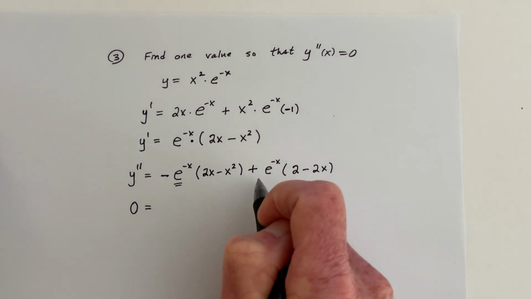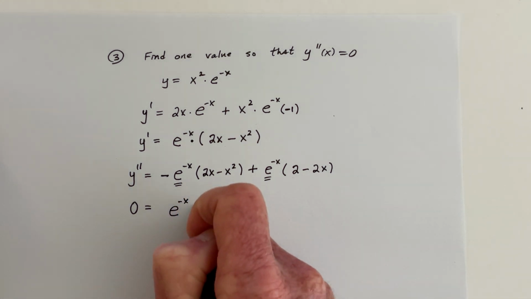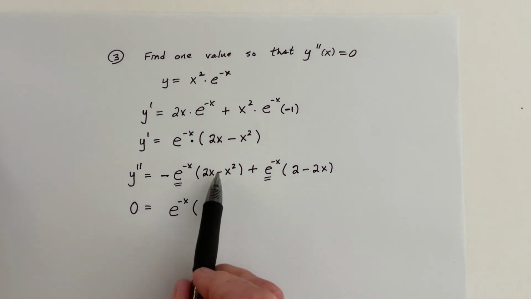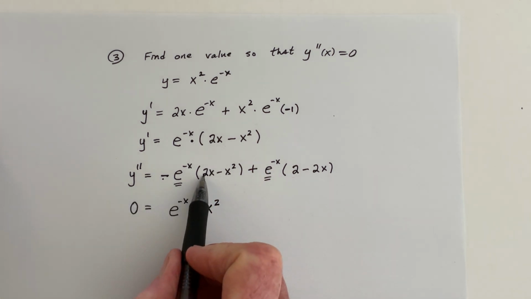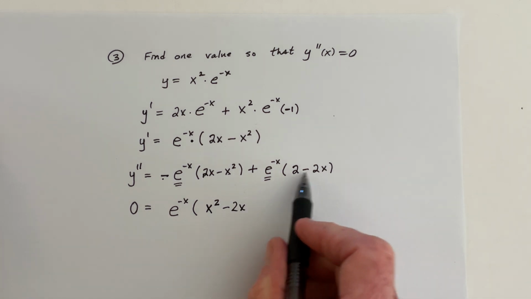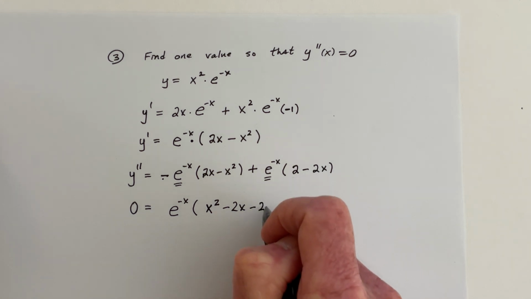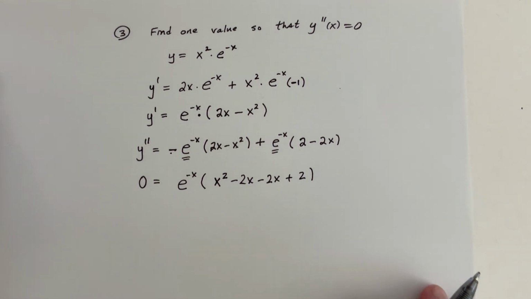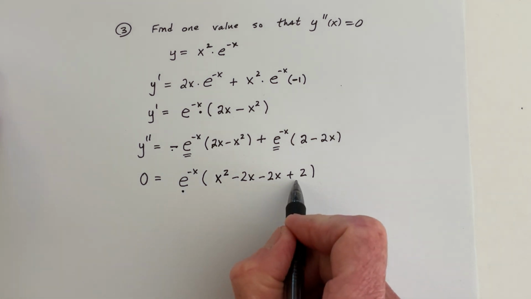So this has the e function, and this has the e function, so I'm going to factor out that e function. And then this negative could be distributed, so it's actually going to be negative, negative, which makes it a positive x squared. And then negative times 2x. And then for this one, I factored out this e function, so all that's left is this. So there's another negative 2x that's left, and plus a 2. And then where is that equal to 0? Well, the e function itself never equals 0, so I just need to know when this equals 0.